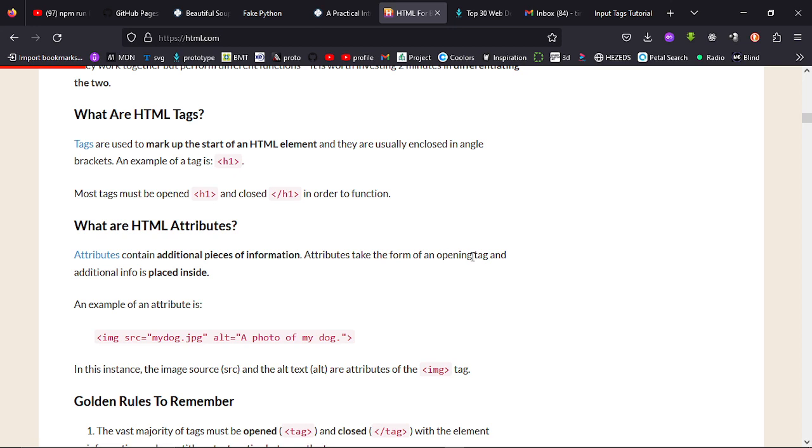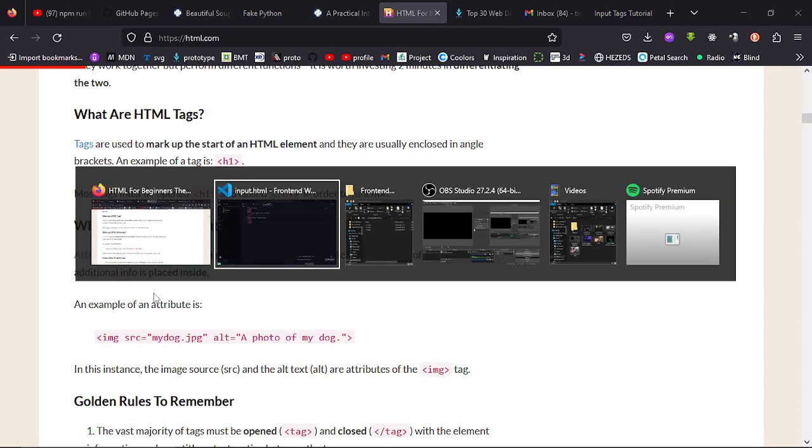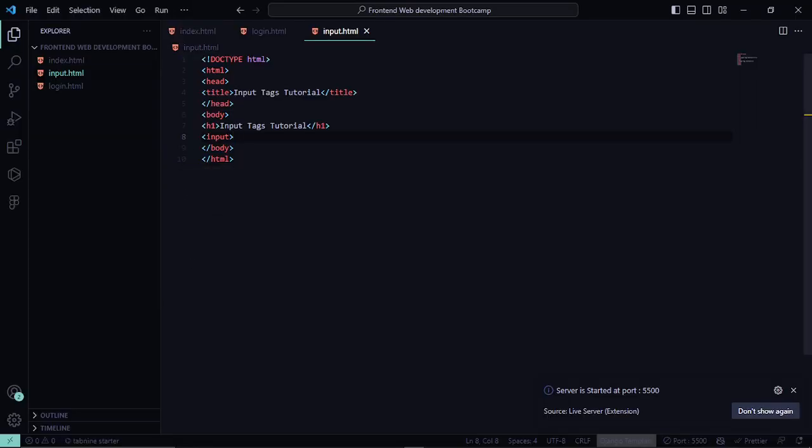Attributes take the form of an opening tag, and additional info is placed inside. For example, the opening tag of an h1 element can have attributes attached to it. Same thing for the input tag.